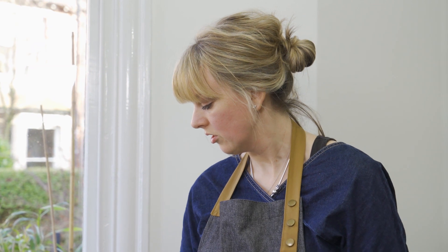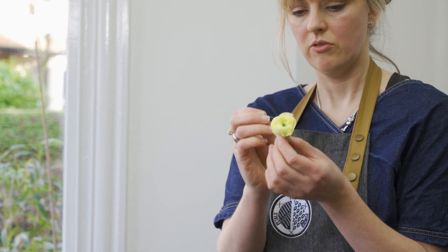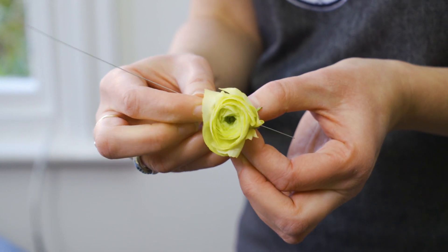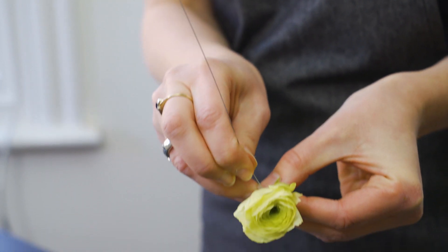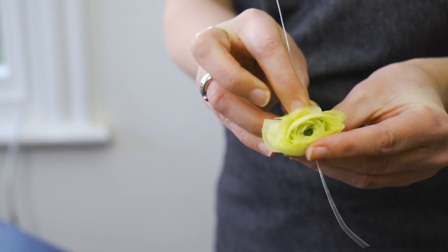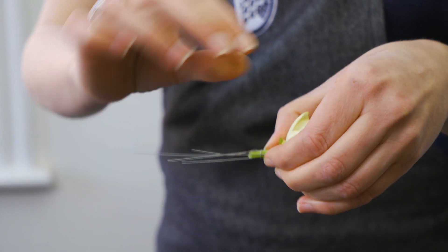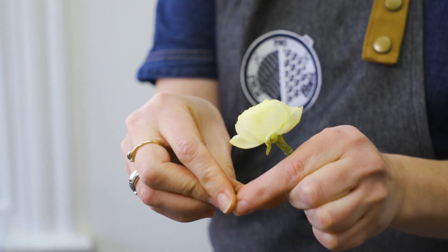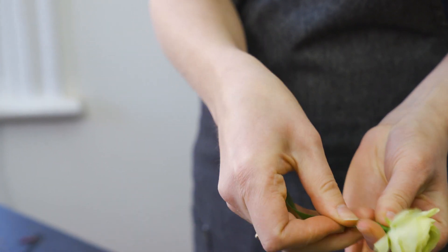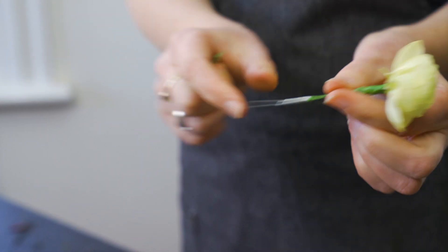Everything is pre-prepared and already wired up ready for construction, but I'm going to go through one of each because they're all wired up slightly differently. First up is my ranunculus - I'm using these very fine rose wires, fit through the flower head all the way through, and then I'm going to cross that with another one all the way through. I'll bring all those wires down and tape it over so it's nice and secure. Then I'm going to tape my Stemtex just to cover up those wires, seal that cut end - you don't have to go very far because all of these ends are going to be cut off as you're working.